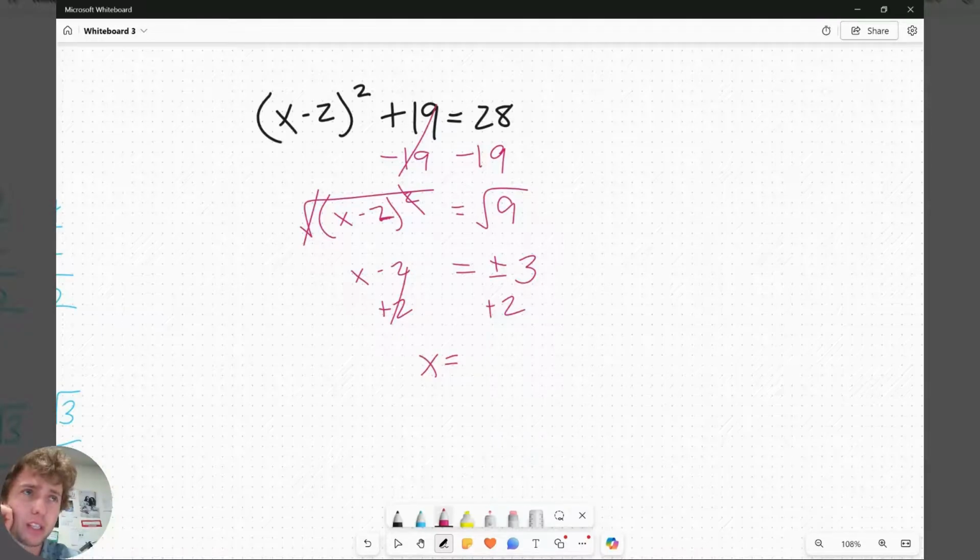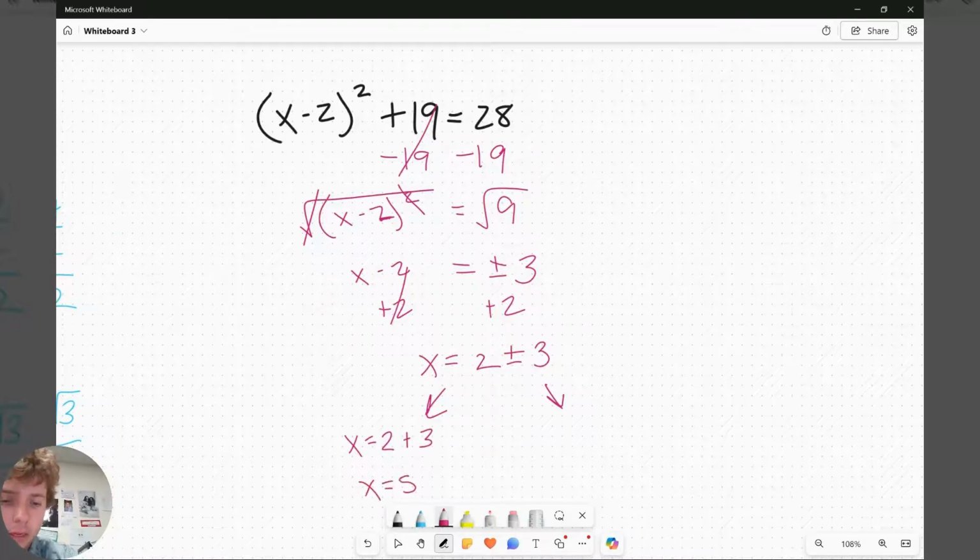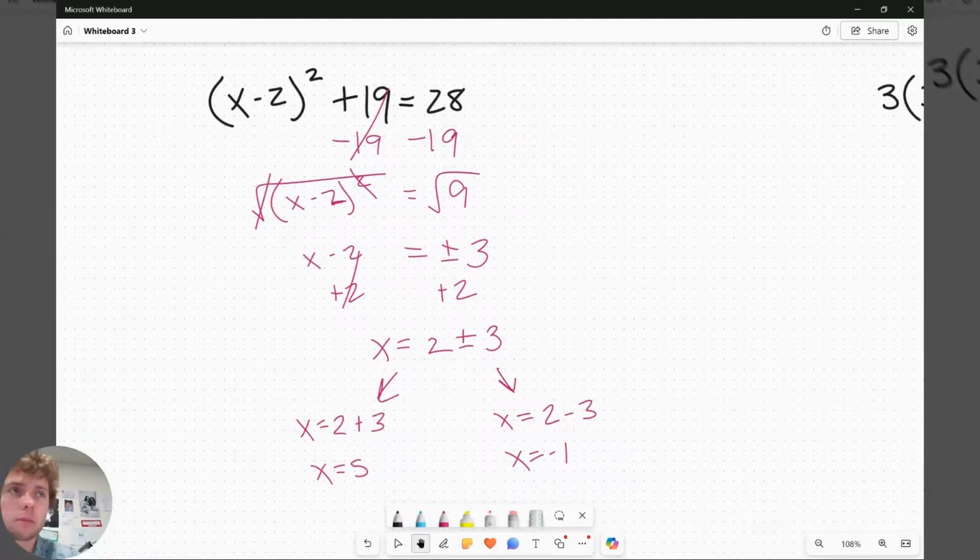Well, whenever you have plus or minus and you're adding or subtracting something with that, right? I'm adding 2 to the plus or minus 3. We generally just put that value in front of the plus or minus. 2 plus or minus 3 then is one way to show our answer. Realize, though, this is 2 technically different answers. One where it's 2 plus 3, and we also have another answer that is 2 minus 3, which gives us negative 1. Okay, there is our solution for that problem.